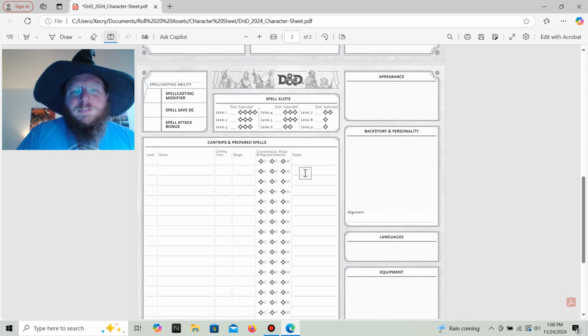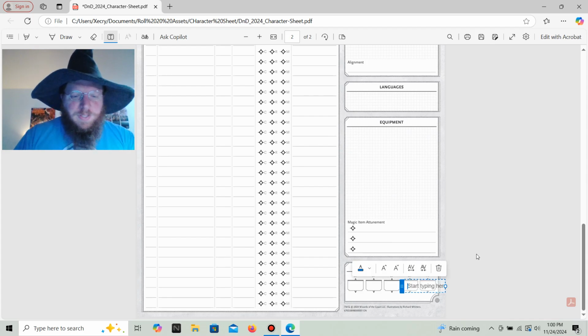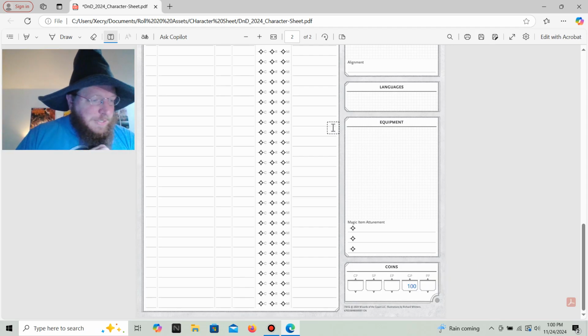As usual, I'm not going to go into equipment, but the gold between the background and the class is 50 gold each way, so that's 100 gold total. So we'll go ahead and we'll put that in there.